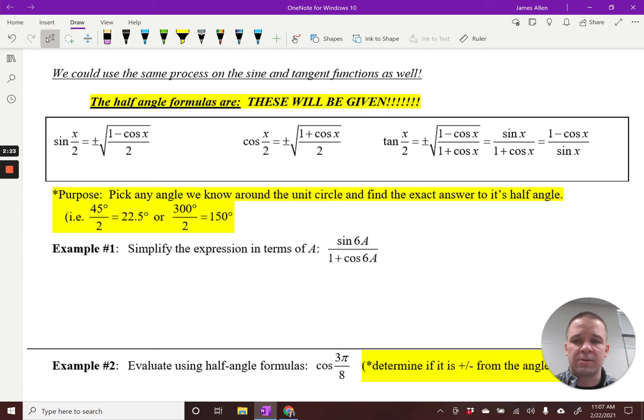All right, so we derived that from our double angle formula. Much that we've been doing with all these, they can all just be derived from one from the next. It's pretty cool how that all works. So we could do this for the same process for the other ones as well. But we will just go through and give these to you. So if you'd like to take a pause real quick and jot down these formulas, I'm gonna screenshot them and bring them into each problem just as we're working with them. These are not ones that we're gonna expect you to memorize here. All right, so here's what we got. Sometimes you're given angles that are not like our 45 degree or our 30 degree or our 60 degree, right? Perhaps you're given an angle like 22.5, right?